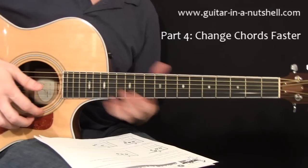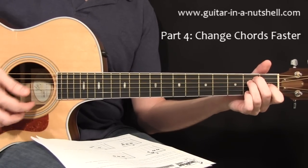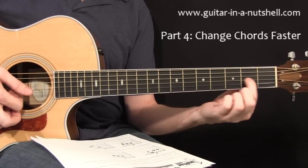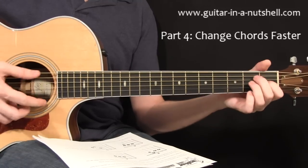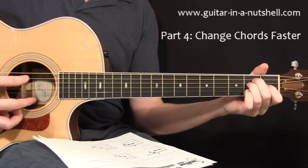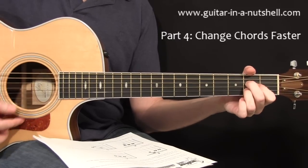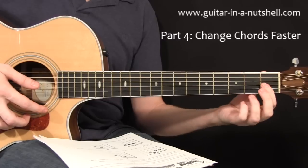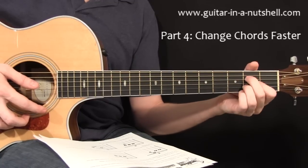Then the next thing we can look at is train lines, which is something similar. What we could do is take everything off and your first finger slides up one fret, then you can place the other fingers around it to form your A chord. And going back down — E — and then slide into A. It's related to connectors in that you're never lifting off your first finger; you're simply sliding it up and down one fret. This helps you to get between an E change and an A change.